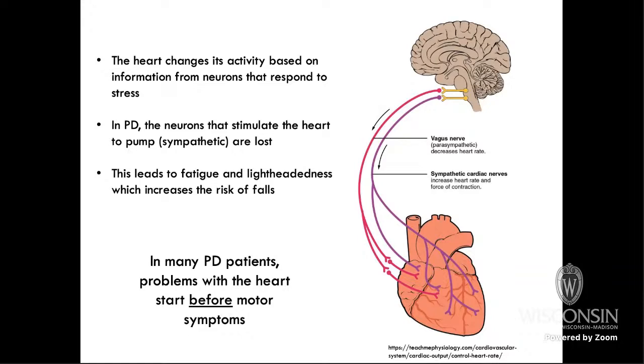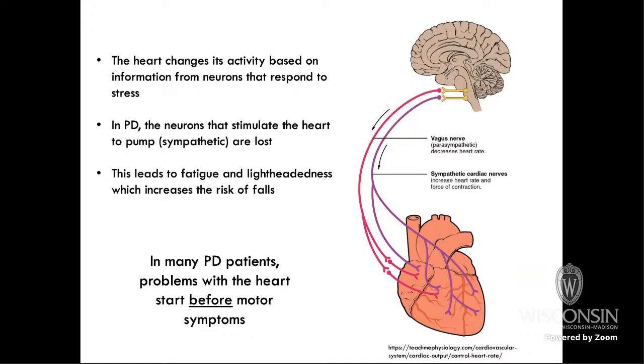So this leads to a number of symptoms for these patients, particularly one I talked about earlier, orthostatic hypotension. Orthostatic is a change in position and hypotension is low blood pressure. So patients will often, when they're going from sitting down to standing up, report that they have a lot of dizziness and lightheadedness. You can also have fatigue that's made worse by this simply because your cardiovascular system isn't quite working hard enough. And as you can imagine, when you combine this with the motor symptoms of Parkinson's disease, this makes these patients particularly prone to falls, which can be quite dangerous and lead to a lot of hospitalizations for these patients. So this does have a very large impact on quality of life for the patients that suffer from the sympathetic nerve loss in the heart.